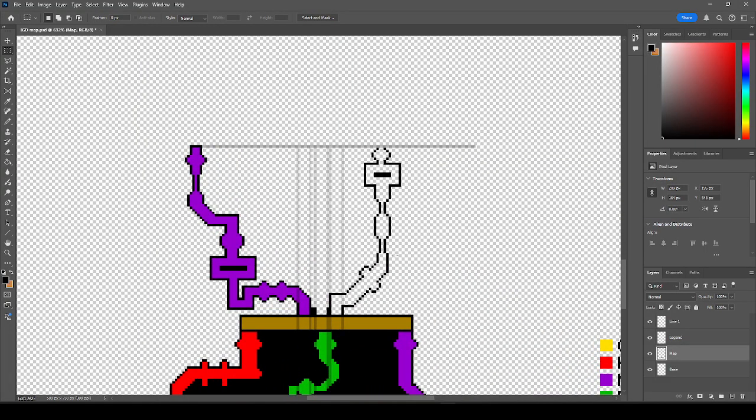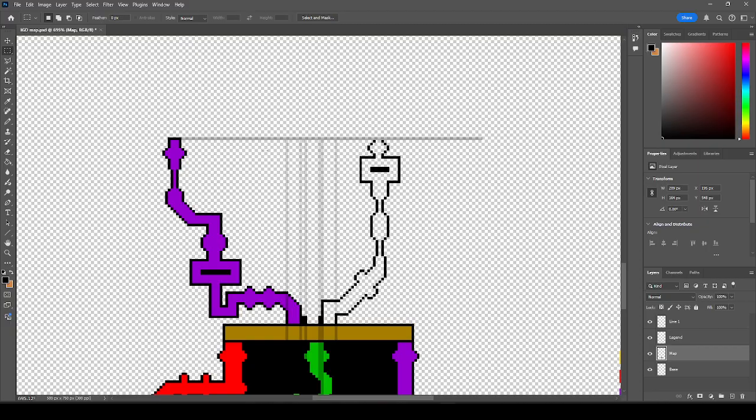We can make this red one really... That's definitely short enough to be the green.